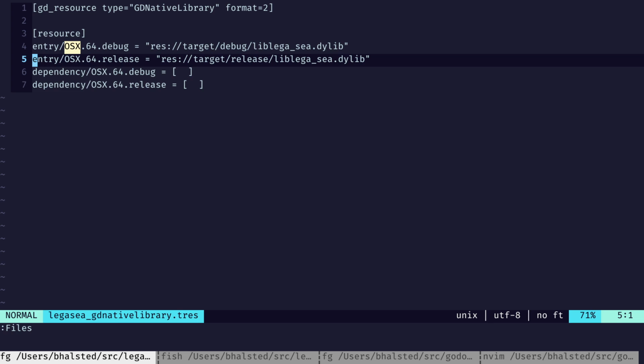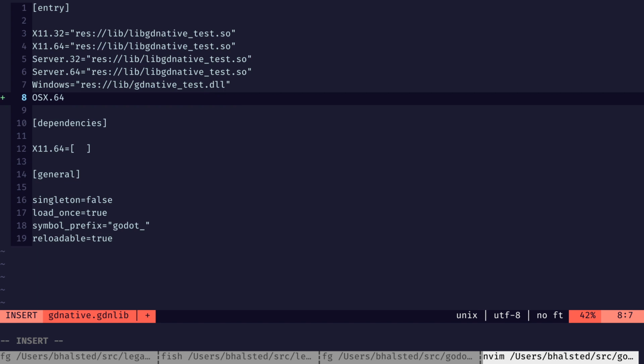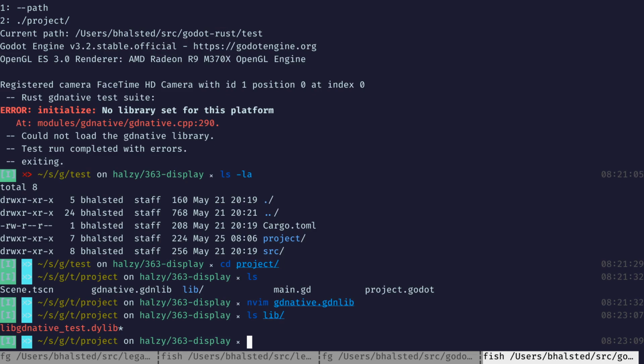Okay. X64. That's going to be res://lib. Oh, what was the file extension? There we go.